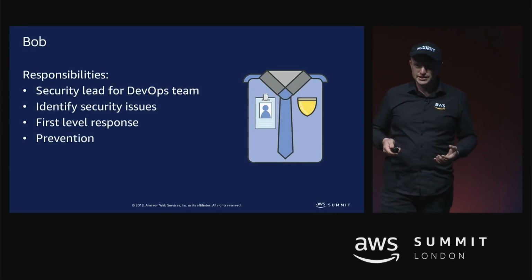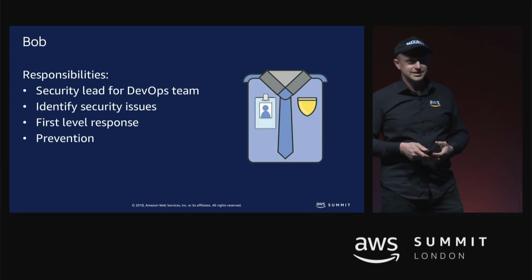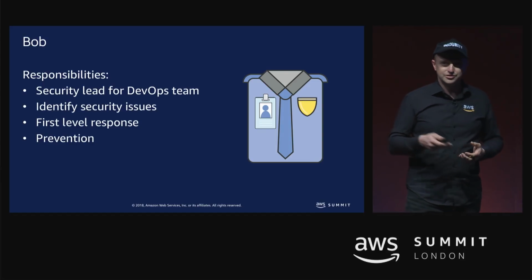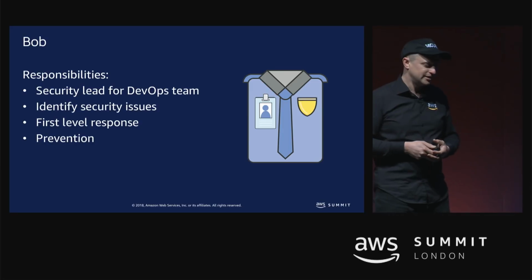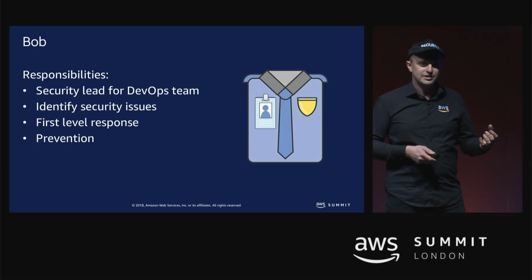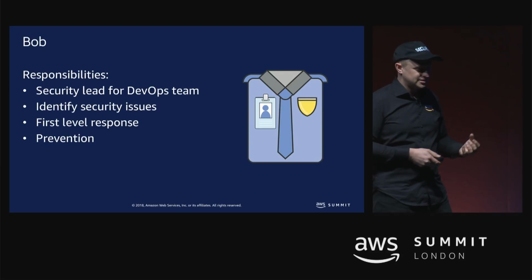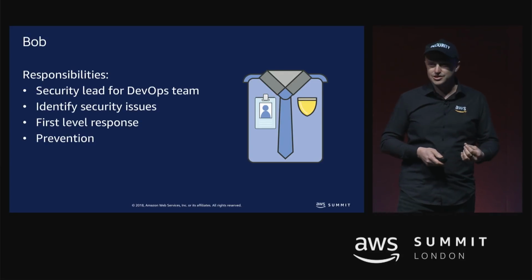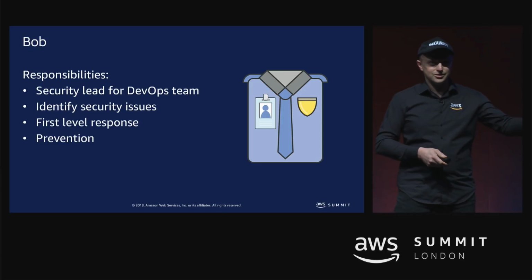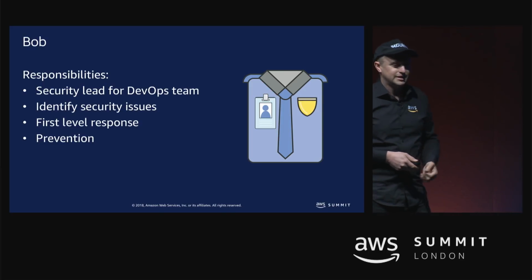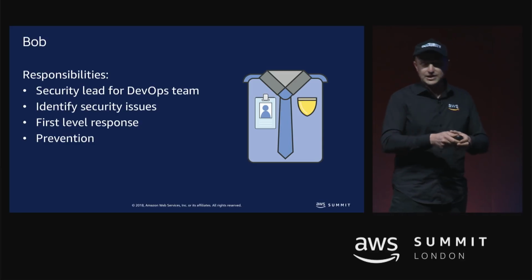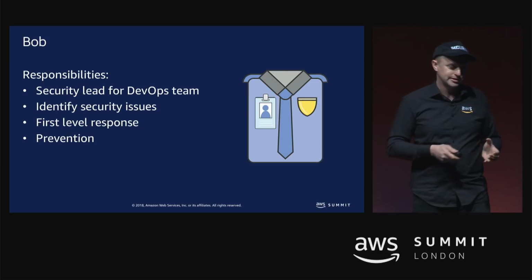My responsibilities as the security lead in my tribe, my DevOps team: I need to be aware of security events. I also need to put in preventative controls, and I also need to use automation, because it's only myself as the security lead. Of course, I've got an escalation path that I can take to the corporate security team, but I need to be the owner of security. In fact, everyone in my team is the owner of security.